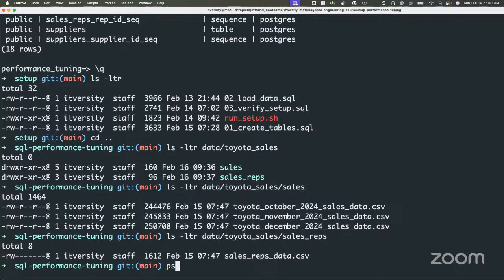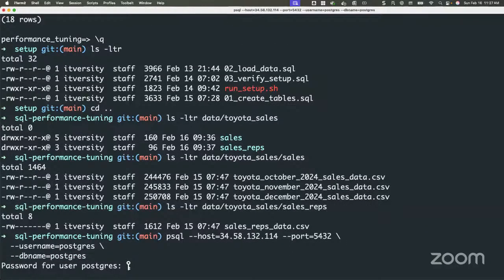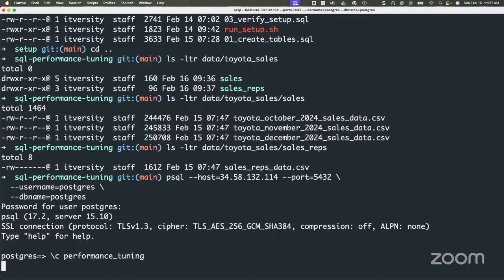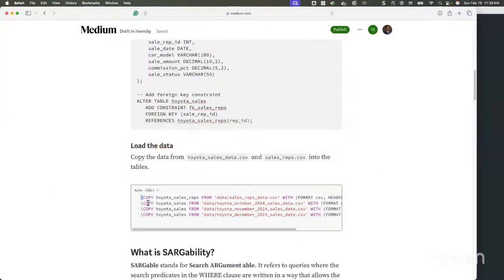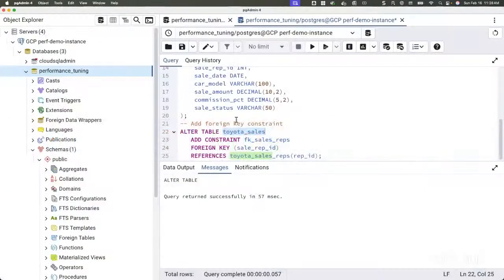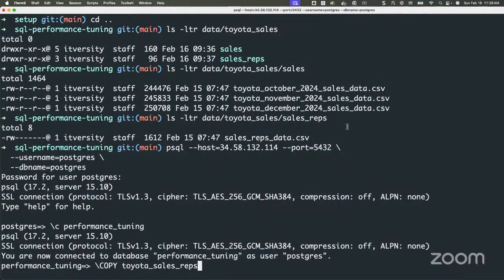Now let me launch PSQL from here. Let me enter the password. Let me say \c performance tuning. Now let me use this command as reference. So copy toyota_sales_reps, which is the table name. Okay, let's make sure the table name is correct. Toyota sales reps is the table name.